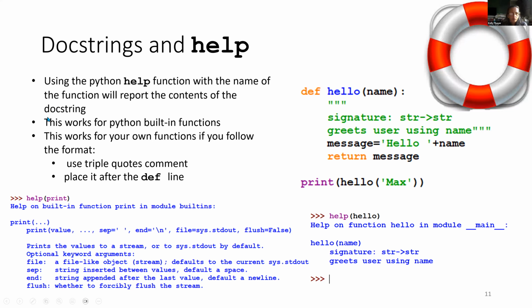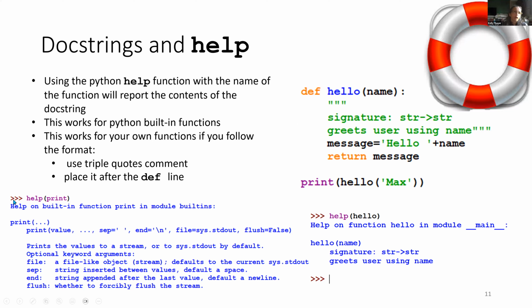And so this is going to work for Python built-in functions, but the ones that you make are also going to have the same features. So you need to make sure you use the triple quotes, and you need to place it after the def line. So it should follow directly after, and it should have this triple quote. It should be indented as is shown here, and then it also lines up with the body of the function. We'll see that indentation is going to matter in other ways, but until we get into some of the other blocks, this is what it's basically going to look like.